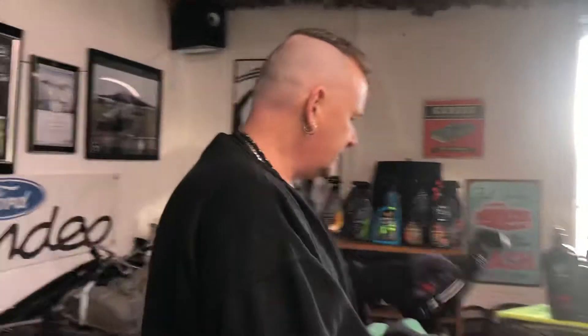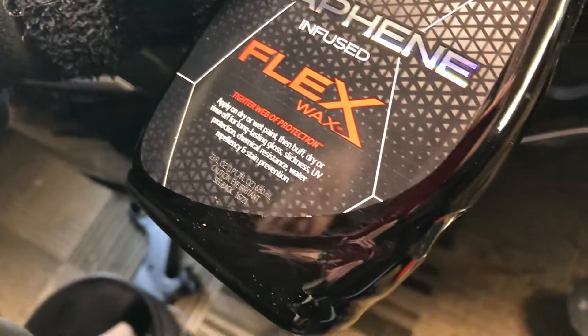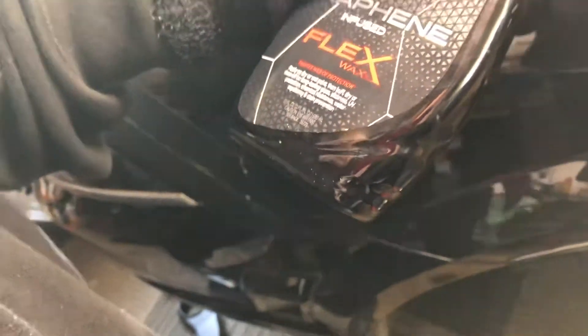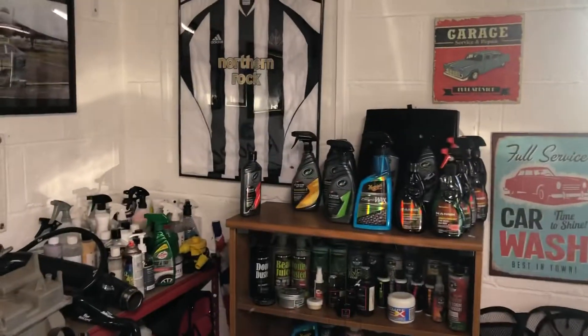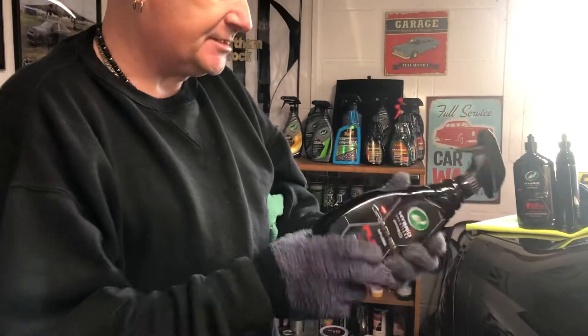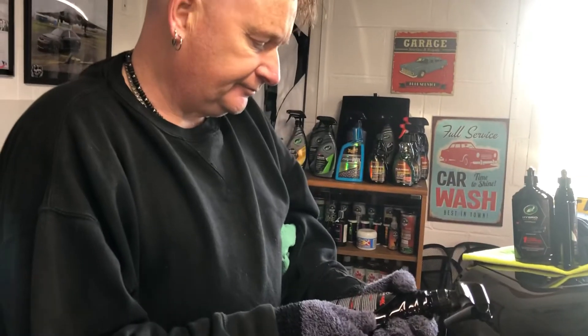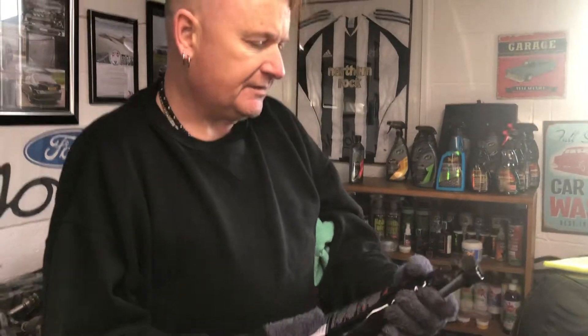The final product is Flex Wax. It says you can apply it to dry or wet paint, then buff dry or rinse off. Long-lasting gloss, thickness, UV protection. Wet and dry — I like that idea. So this is probably similar to your ceramic wet wax and spray coating all in one. Graphene infused again — I now understand what graphene is: it's small particles of like a metal.